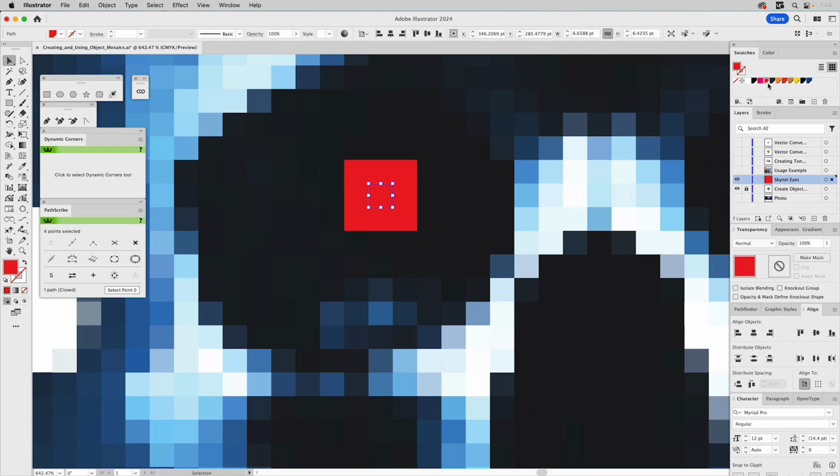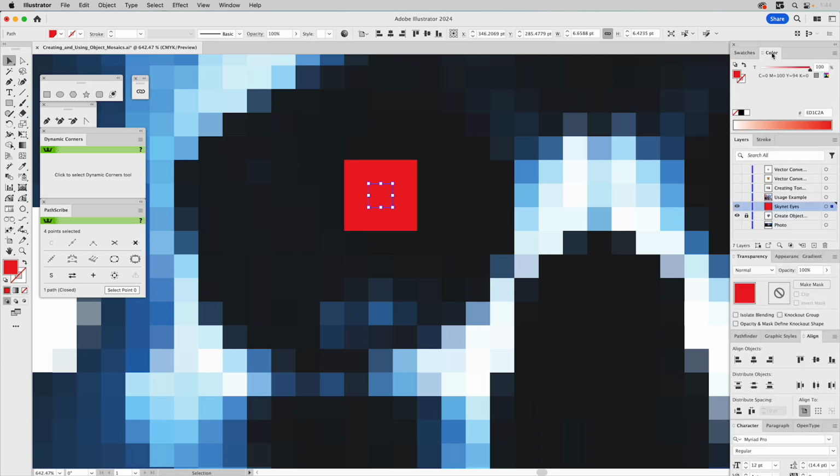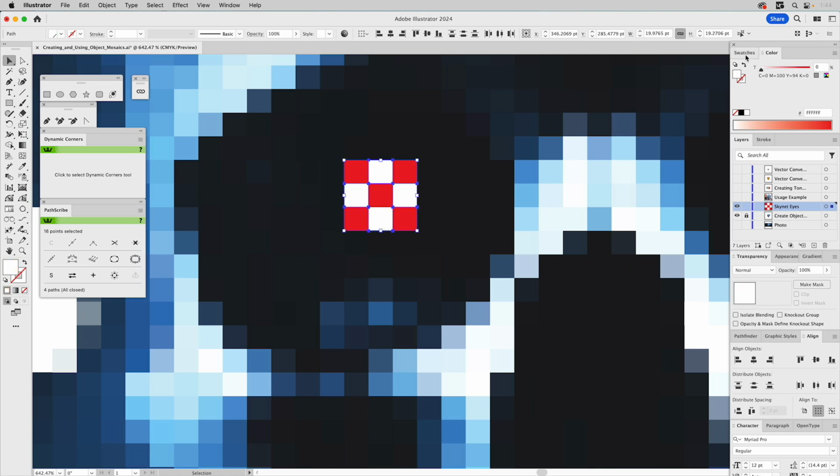Now, if you look at this red swatch, notice the bottom right-hand triangle. That denotes it as a global color. So if you go to the color palette, you can see it has a T that stands for tint. We're going to select the ones at 3 o'clock positions, 6, 9, and 12. On these, we're going to adjust the tint to 70, so it's only a 70% value like this. And you can do a tint like that if you wanted to. In this case, I'm not going to do a tint though.